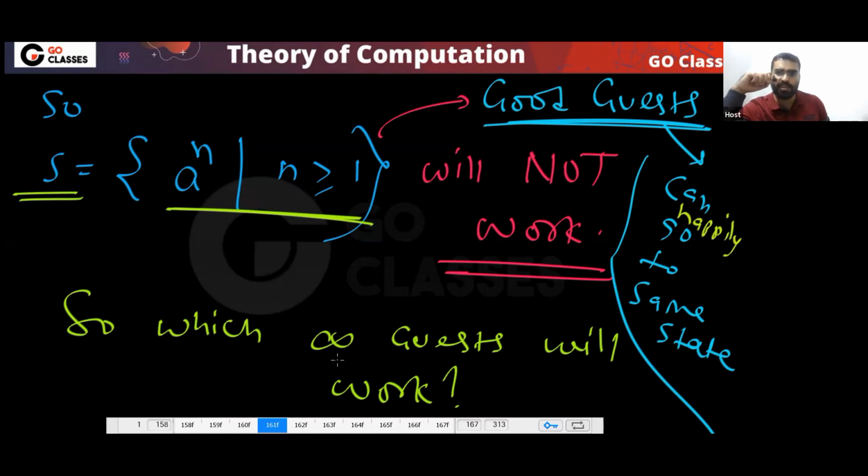So which infinite guests will create the problem? Who are the mama and chacha? Who are the mama, chacha, tau, whatever? Okay, Jiza. Who are the Jizas? Who are the son-in-laws? Maybe son-in-laws or brother-in-law. Who are the Fumfaji? Yes, find the Fumfaji. This is the point.